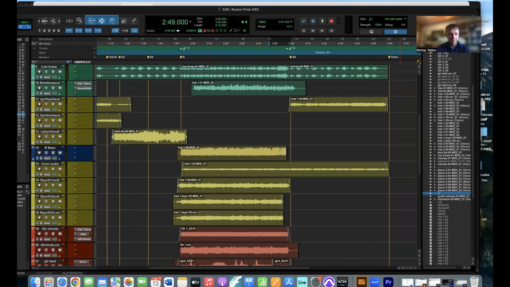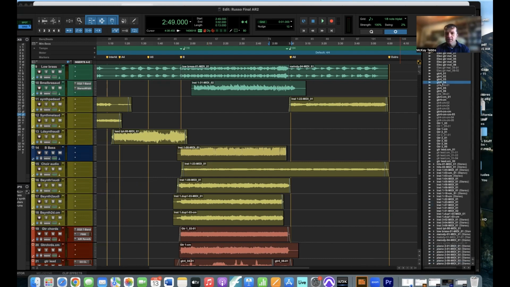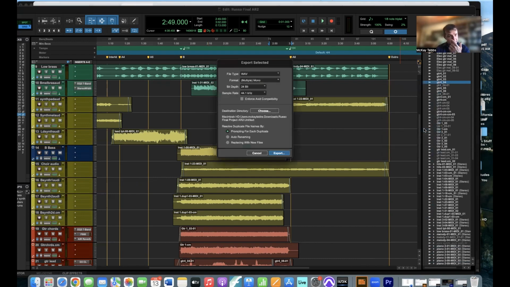Sometimes over here in your clips list, you have different files that need to be exported. So it's possible to export these clips right out of the clips list as a file on its own. And all you have to do is select one of the files, right click on it, and then you get this option here that says export clips as files. You select it, and now you get some parameters to choose from. You can choose the type of file: WAV, MP3, AIF. You can choose the format.